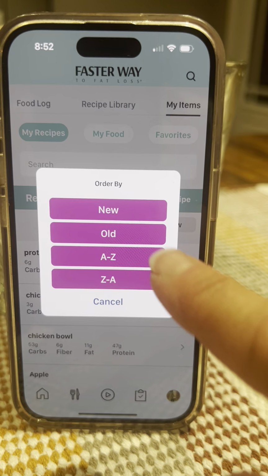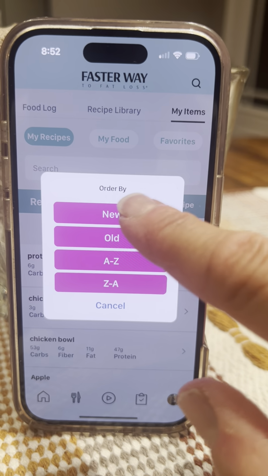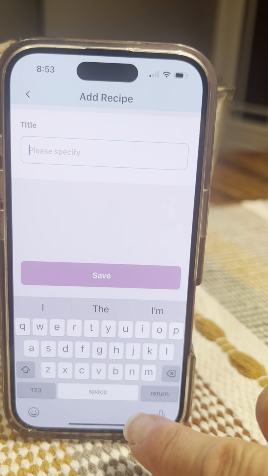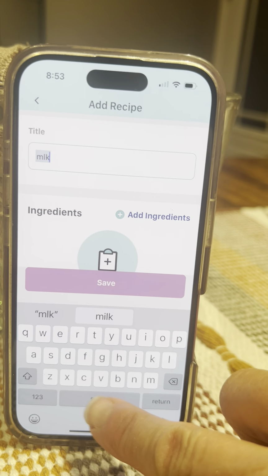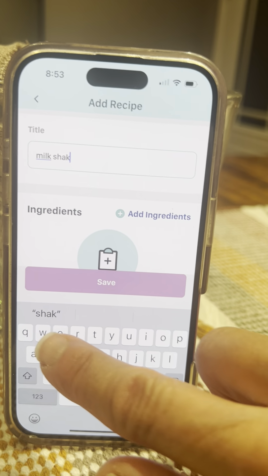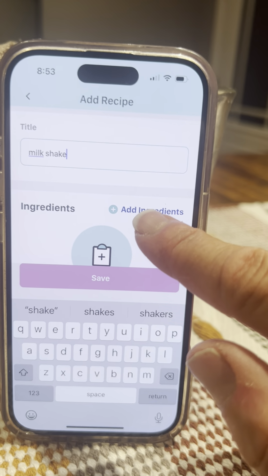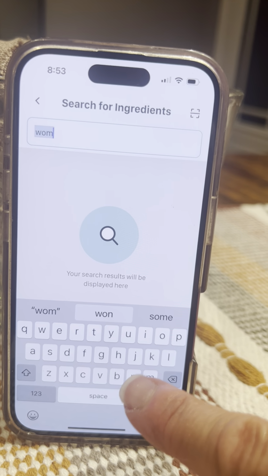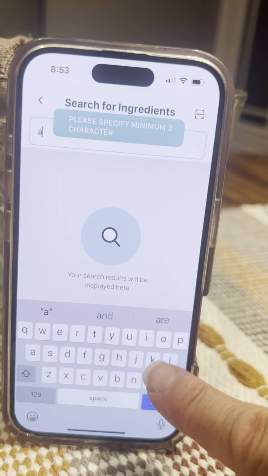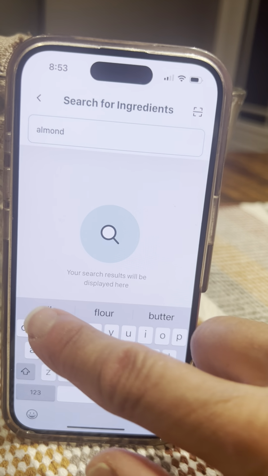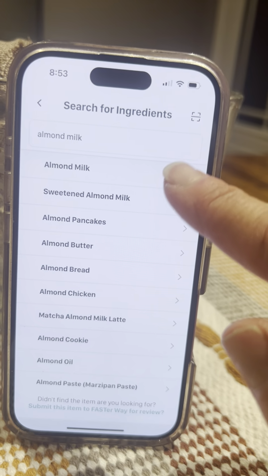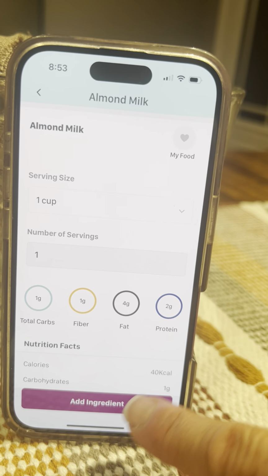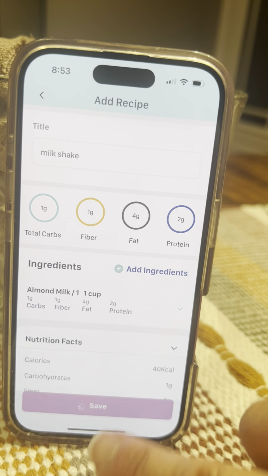So we're going to do new, and we're going to add a recipe, and let's just call this milkshake for nothing better. And then we're going to add ingredients, and you may add almond milk, and so it takes a minute to do, and then you just keep adding ingredients until you save it.